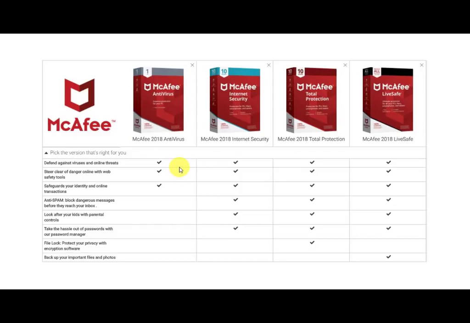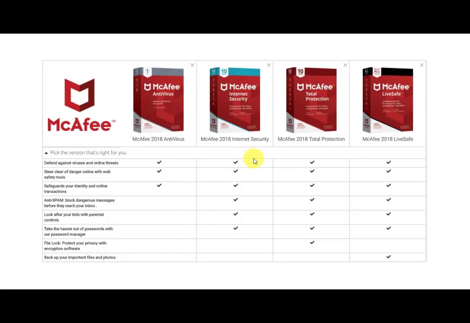So with McAfee Antivirus, you're going to get two main things. First of all, you're going to get McAfee's award-winning antivirus, which is going to block viruses, malware, ransomware, spyware, and more unwanted programs from your PC. That's the main antivirus software that's included with all these four packages. With the Antivirus Plus, you're also going to get McAfee's Web Advisor, which is their safe web browsing, which will warn you about risky websites and help prevent dangerous downloads and phishing attacks. So those are the main two components that you're going to get with Antivirus Plus.